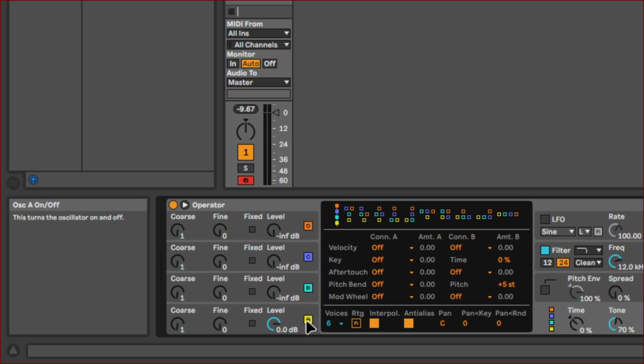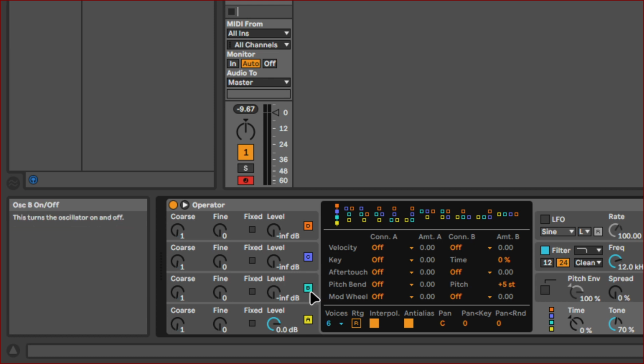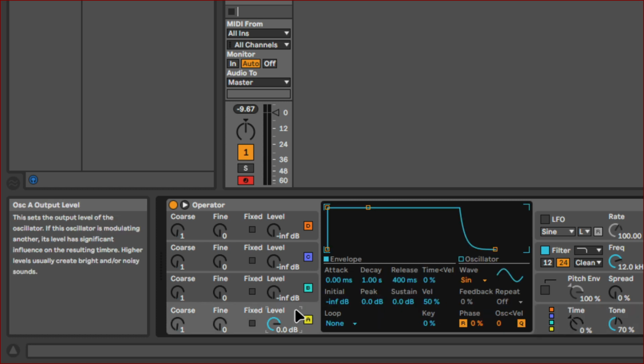Well, A. Keep going. A, B, C, D. No, it's D, C, B, A. All right. So A at the bottom is going to be our carrier oscillator. You see how right above it, there's B going down into it. The carrier oscillator is the oscillator that is actually the tone that's being played.